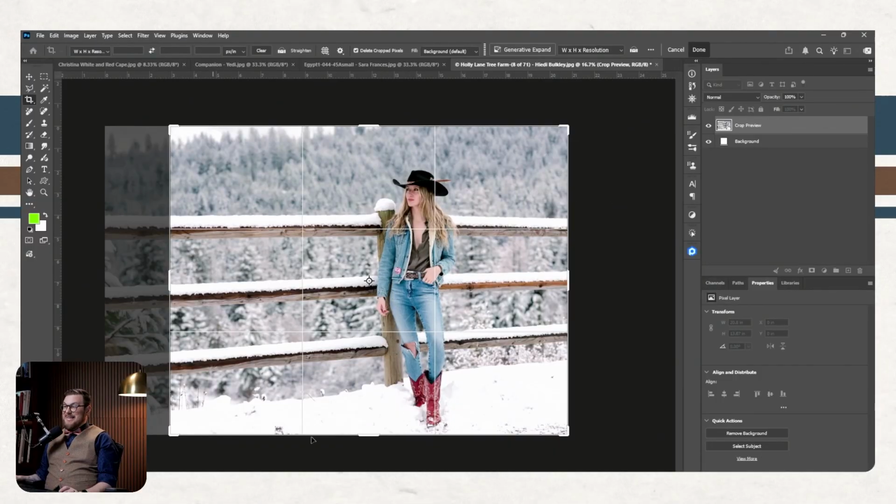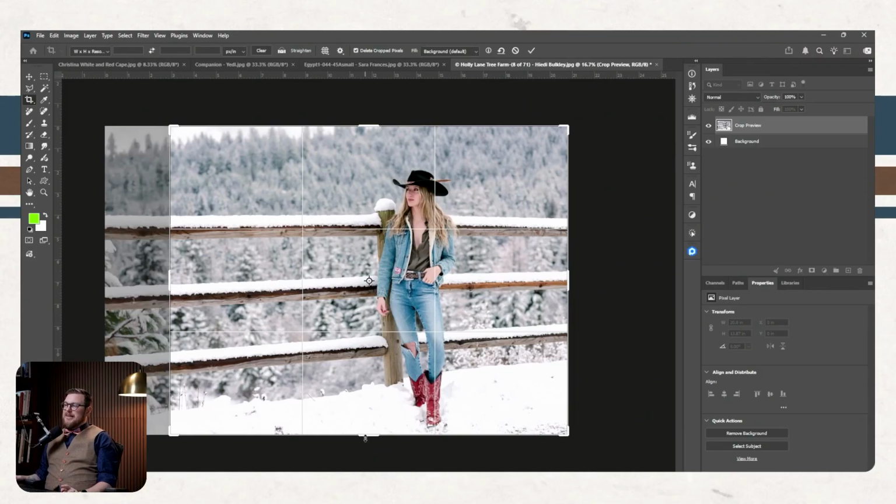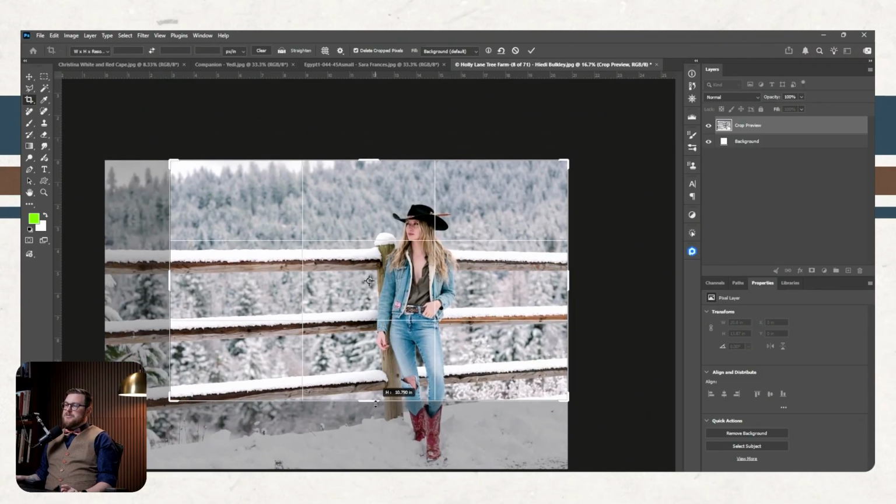Next thing I'm looking at is this really busy area. We've got bright snow, which we could tone down, but I don't think it adds a whole bunch to the story. I think we've got some cool, unique things going on with our primary subject, and we don't necessarily need the torn jeans or the red boots. So let's go ahead and crop out the boots.